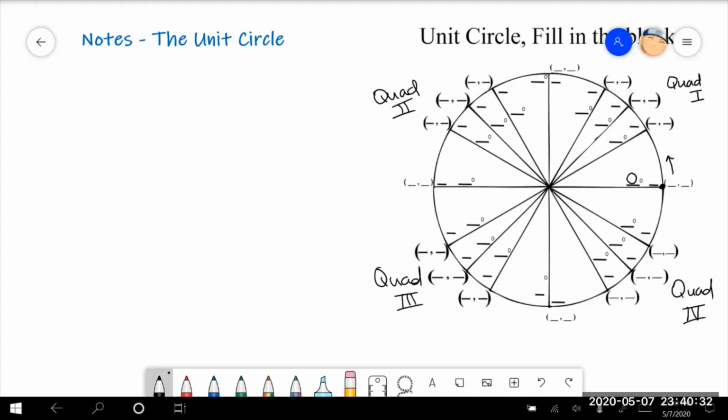Okay, and so to continue filling this out, I think most of us are in the habit of remembering our special right triangles, and we know they come in 30s, 45s, and 60s. Maybe one that we want to look at next before we start filling the intermediate ones in is the fact that this is a right angle. This is perpendicular because we know that the x and y axis cross each other at a perpendicular, and so I can actually name this one 90 degrees. That might be one that we're familiar with too. I mean, it's always good to start with the stuff we know.